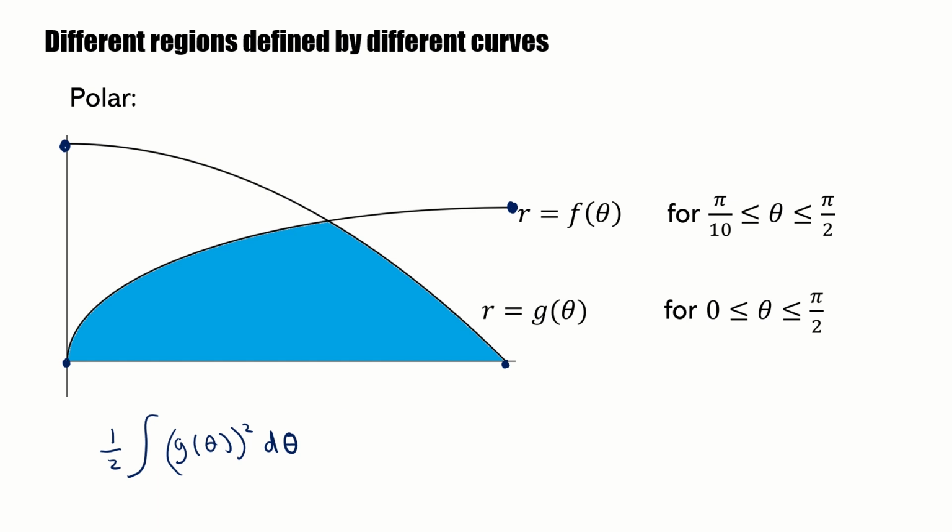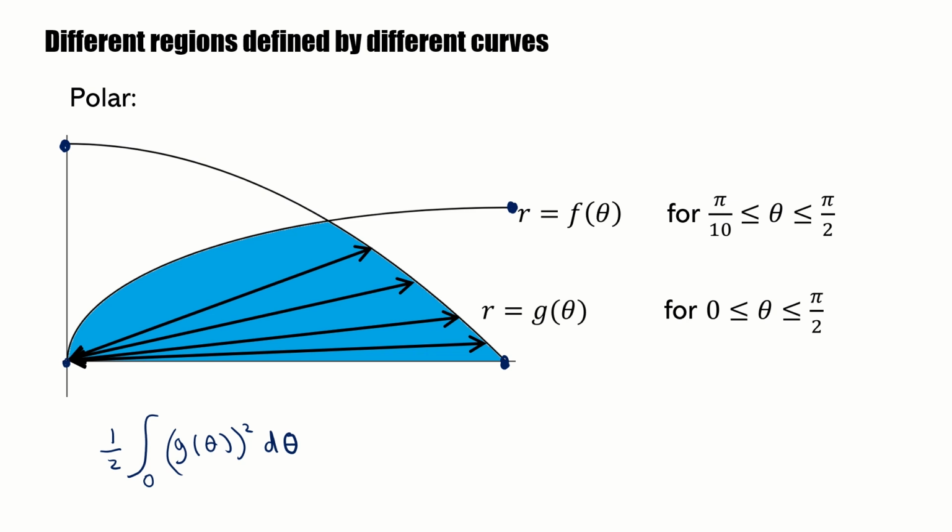Now, if you started with a limit of 0, that means we'd be starting down here. But then if you're doing polar integration, reminder, you're not finding the area between the curve and the x-axis, you're finding the area enclosed between the curve and the pole, which looks something like this as you're generating the area. So far, so good, because as you can see, all that area that I'm generating is part of the shaded region that we want. However, just like before with the Cartesian situation we were looking at, the point of intersection represents a situation where all this changes.